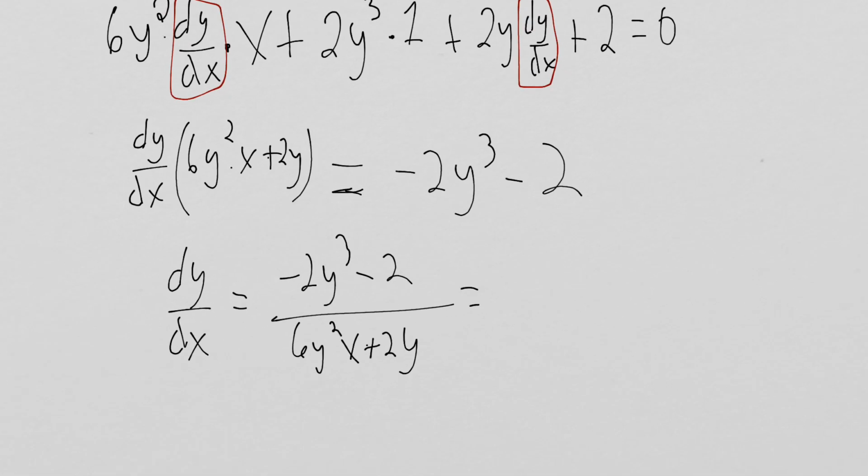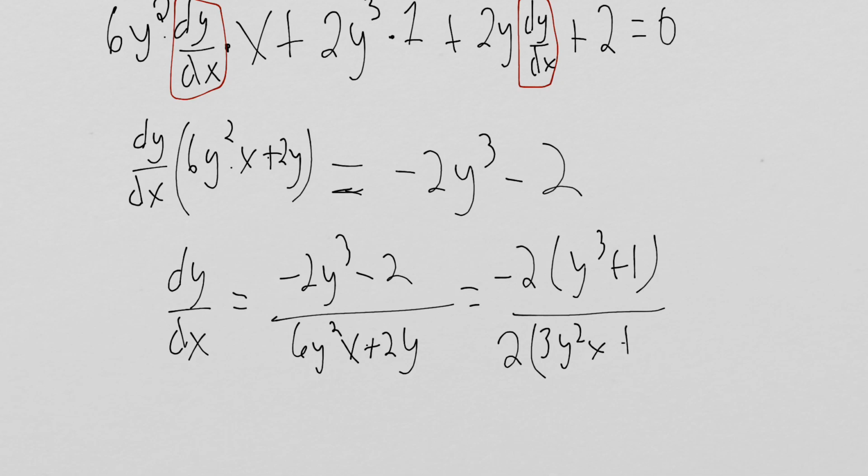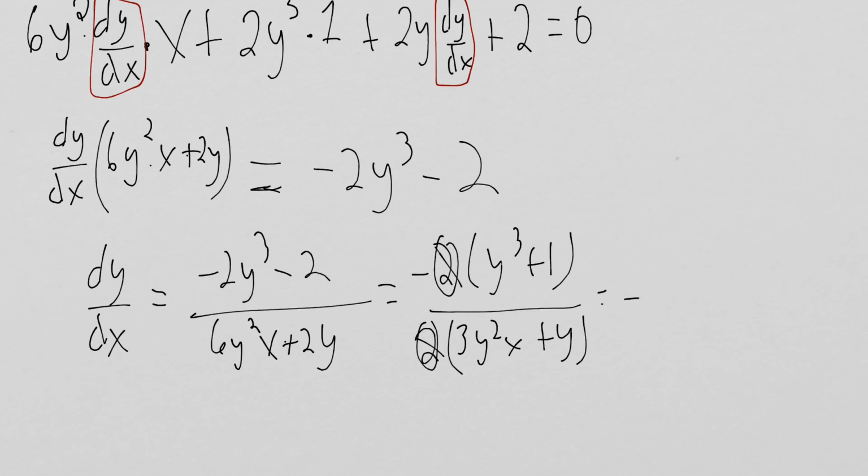So we have to notice that we can factor out a negative 2 from the top and get y cubed plus 1 left over. On bottom, we can also factor out a 2, and we would get 3y squared x plus y. Technically, you could also factor out that y, but not important right now. We can cancel our 2's, which ultimately gives us negative y cubed plus 1 divided by 3y squared x plus y, which is what the study guide should say once we fix it and add this x right here. So that is our final dy/dx. And that is describing the slope of this funky curve.